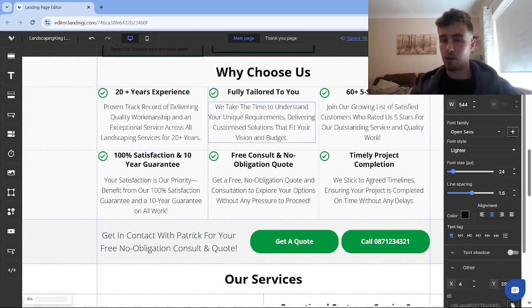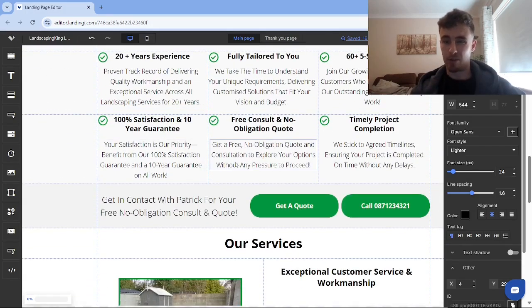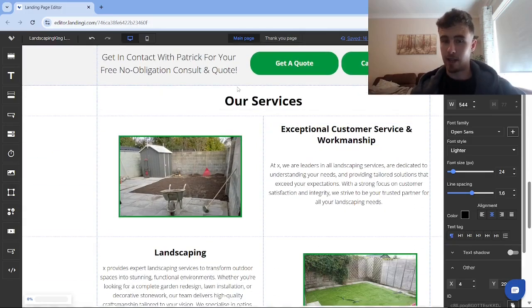So this is where you can go into more benefits first of all, or the details of why they should choose you. So think of the most compelling reasons why someone would want to choose you. And this is really where you're trying to sell, or not sell the actual job itself, but why they should become a lead or why they should be interested at least in inquiring from you right now. So you can come up with your own benefits here that go into a little bit more detail than the bullet points we had in the top section. And again, we like to have as many call to actions implemented in where possible.